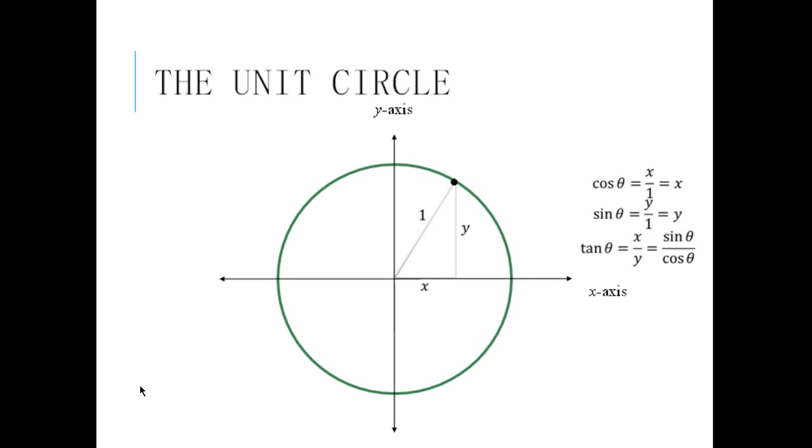Similarly, the tangent of the angle is y over x, which is the sine of the angle over the cosine of the angle. It is important to note that the unit circle is a tool that will help us to know the sine, cosine, and tangent values for specific angles.